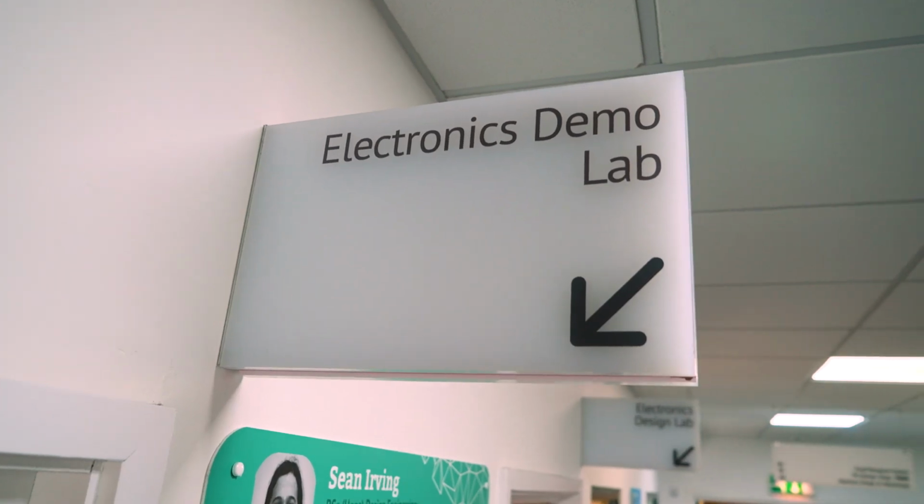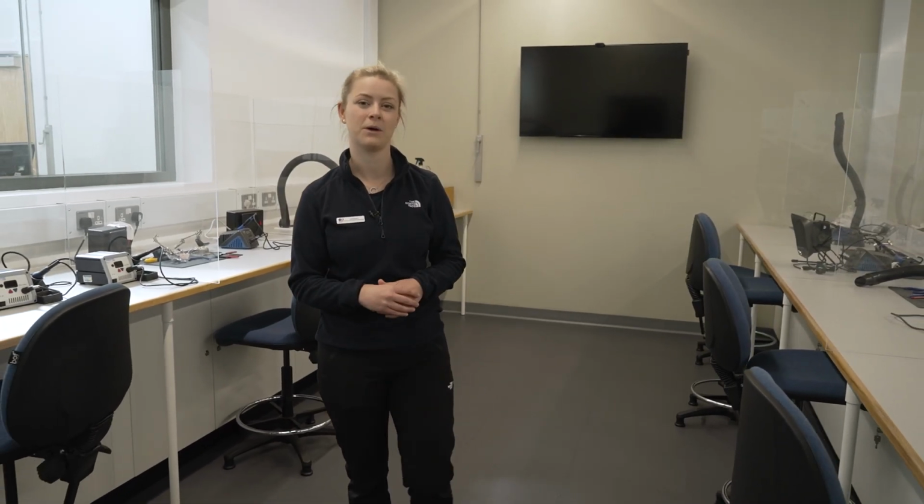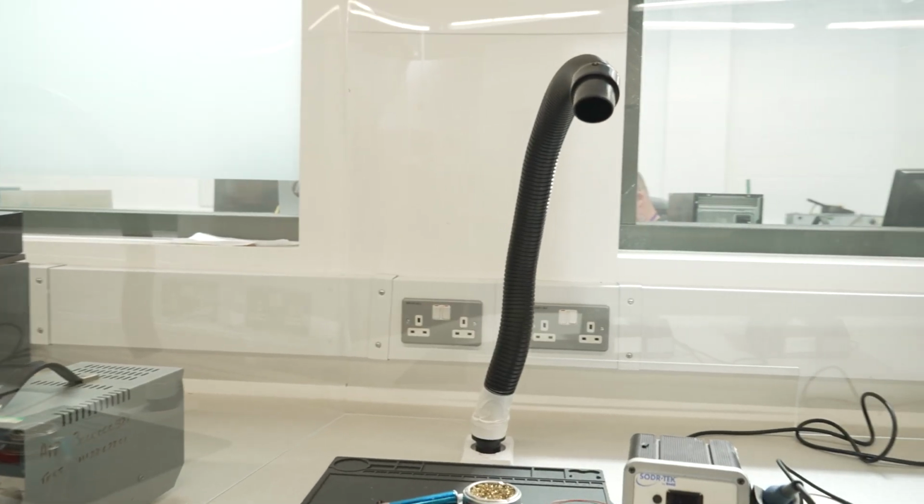This is our electronic soldering lab. In here we have 12 purpose-built stations with extraction where students can come and assemble their electronic components to create their circuits. Those circuit boards can then go and be used in our fully functioning prototypes which we'll make in the workshops.